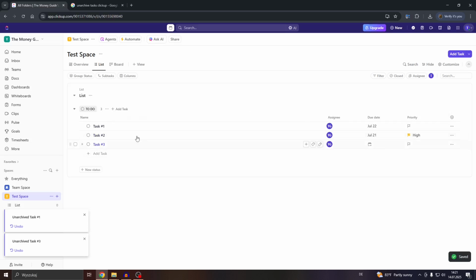And that is going to redirect you to the default view with now these unarchived tasks as a part of your current to-do list. And that can be applied basically to any to-do list or list in your workspace on ClickUp. Just use the filter button, guys, to filter out any archived items, and that should do it.